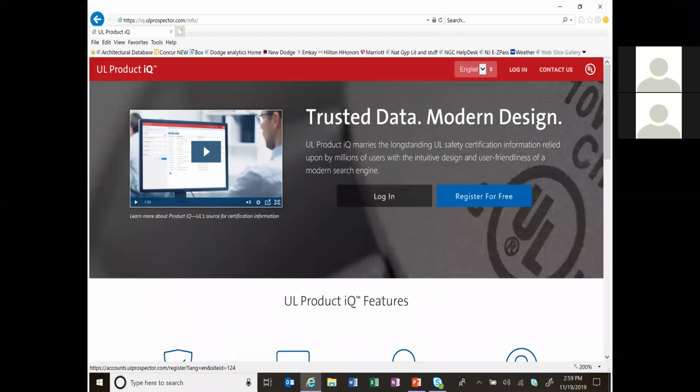Rumors are that they're not going to make you register in the future, but we're going to assume for now that you still do. All it is is your email and a password. I registered a long time back and I've never had to sign in. When I hit the login button, it just takes me right in. So it must remember the cookies on your computer, and it just allows you to go in without trying to remember another password. So we'll go ahead and click login.